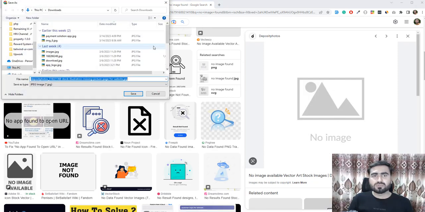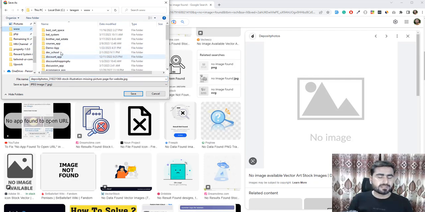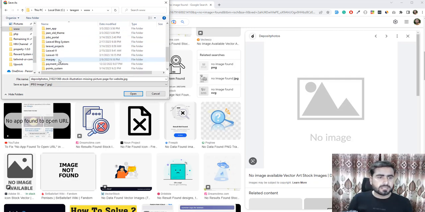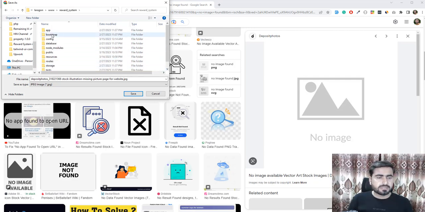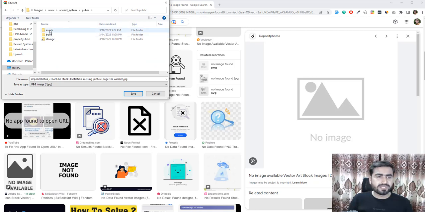Save this one. I'm doing this here because maybe some of my students get confused about how to do this, so I'm doing this out here. It's a reward system. I'm shooting this very long because I want to complete each and everything, right?